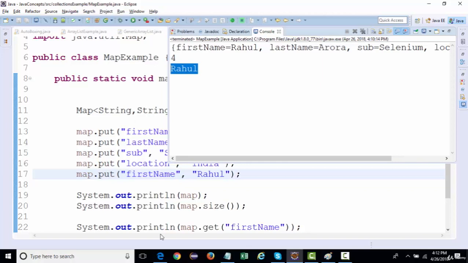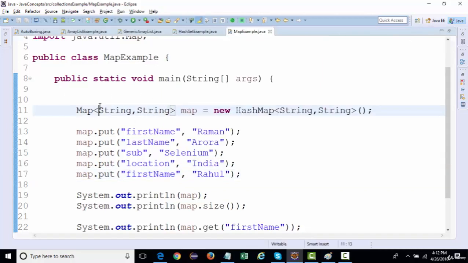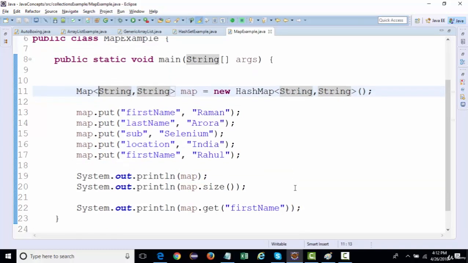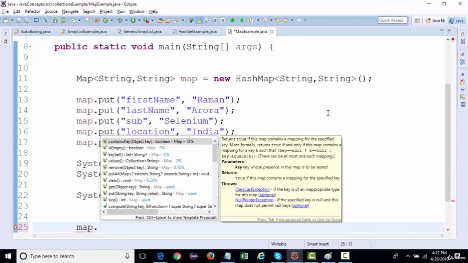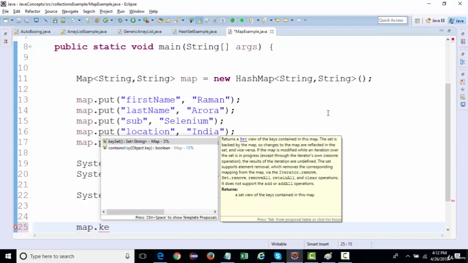All right. Now we want to print all the values from the map. And how do we do it? There are a number of approaches. You can find them over the internet. But the best approach is that we first need to get all the keys from this map, and then iterate over them to get all the values. So how do we get all the keys? There is a method. We're going to say map.keySet.